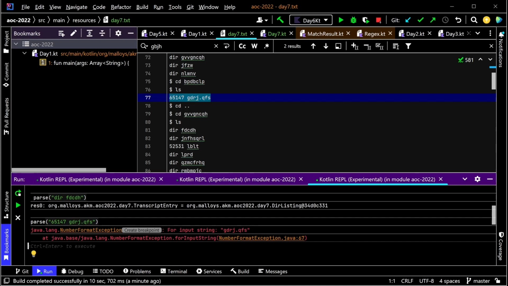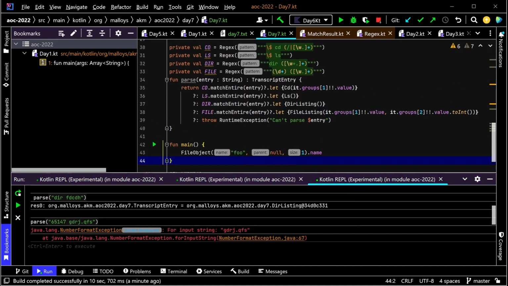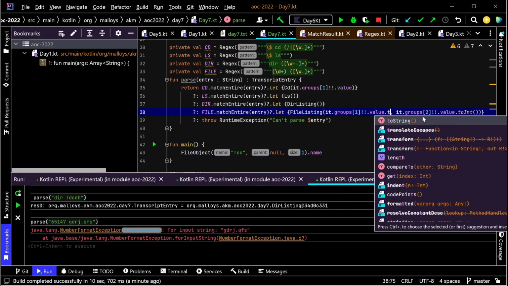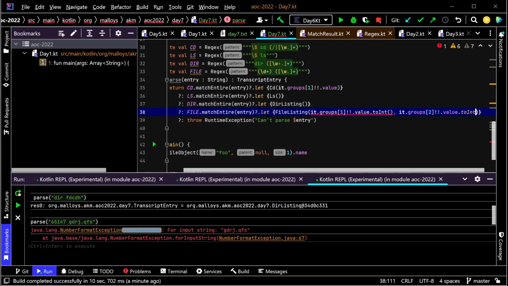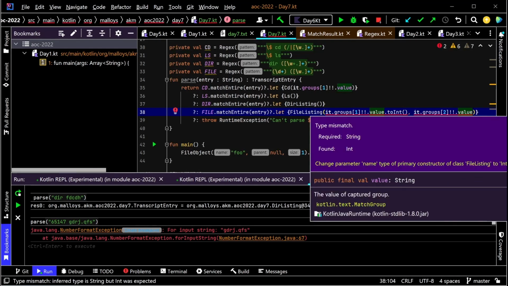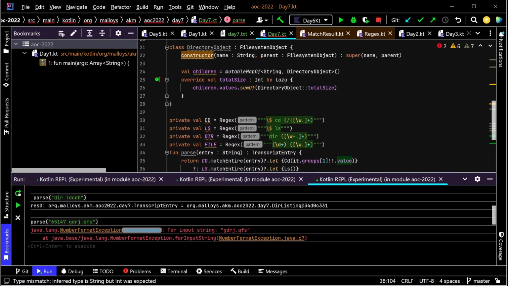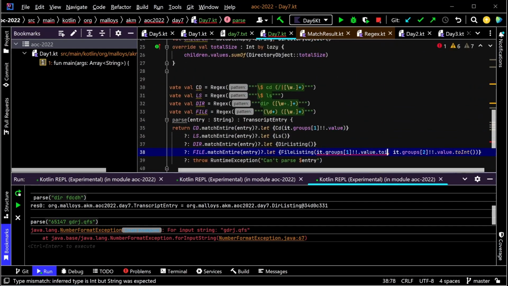Aha. I converted the wrong part to an int. I was supposed to take this to an int, and this should be left alone. Nope. Ah, a file takes its stuff in the opposite order.